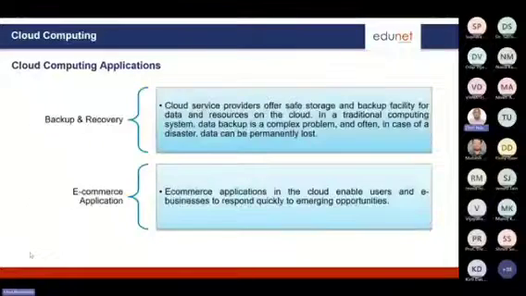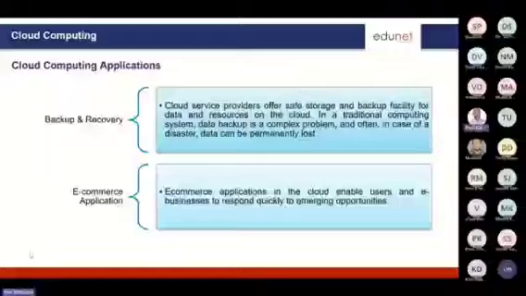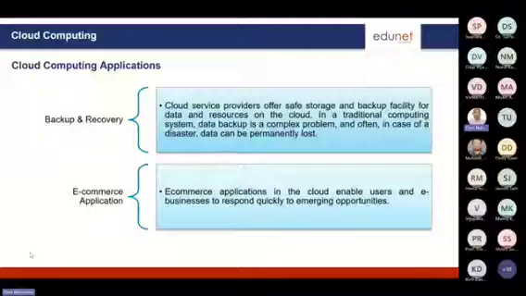So now, backup and recovery. Like we already told, the service will not be stored in one particular data center. Instead, we are keeping some redundant copies. One service will be kept in a local server, and the second duplicate will be kept in a nearby server. Because of this backup, even during calamities, you can back up your data with great ease.